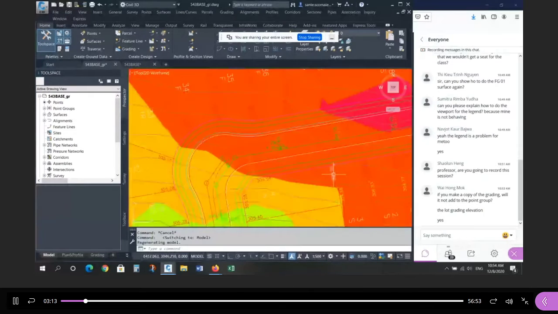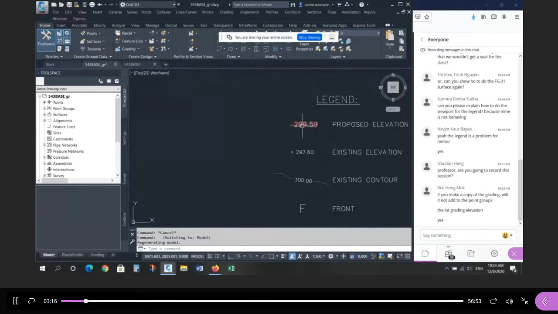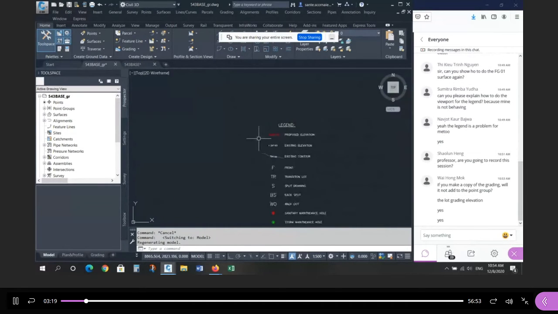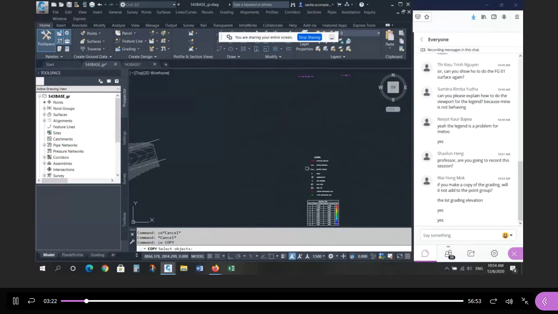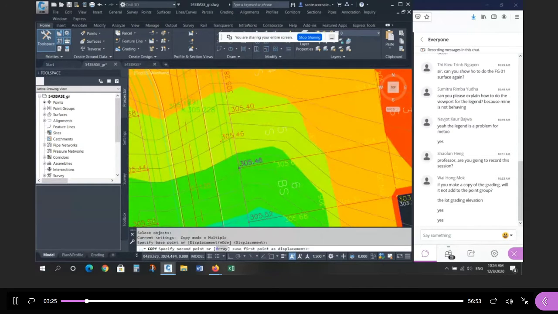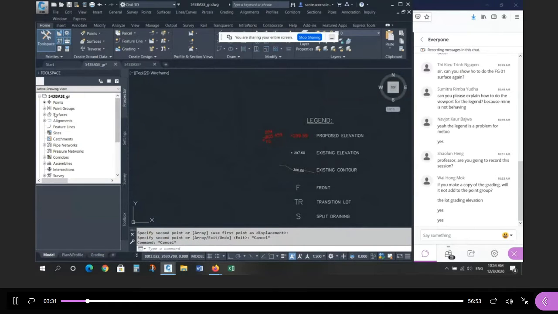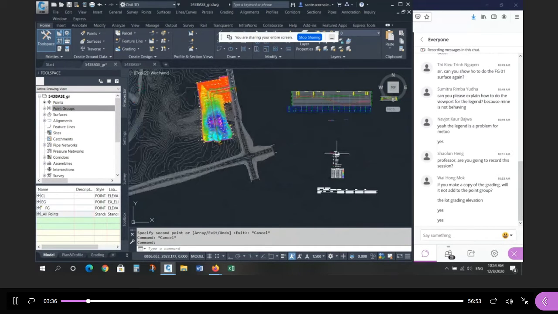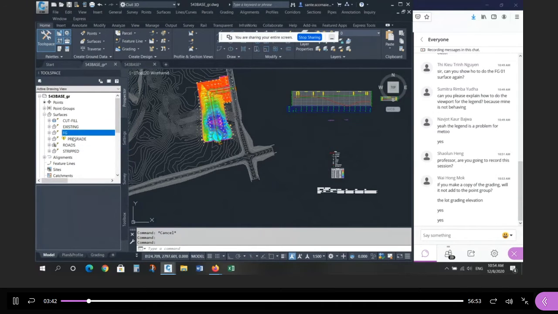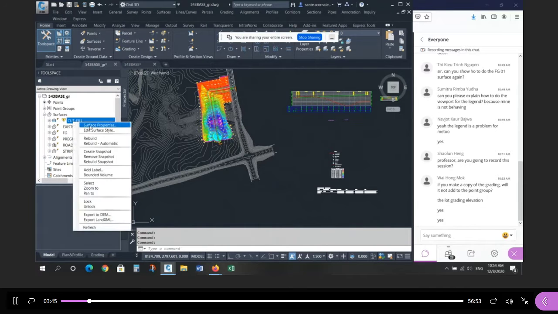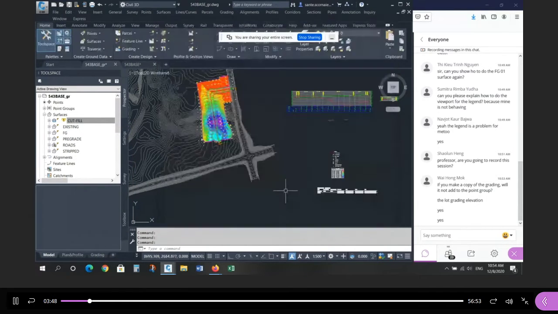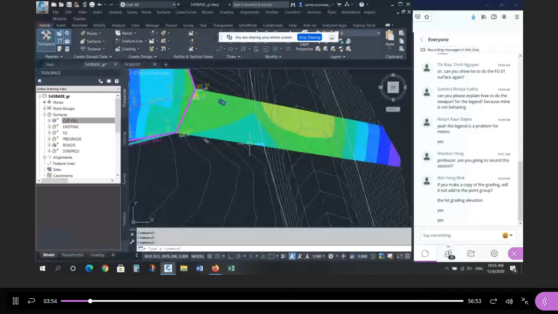Yeah, so if you want to make a copy of a point, oh, you're worried about the legend, right? The point in the legend. So what I do is I make a copy. This is my trick. I make a copy of the point, I bring it over. I say, okay. Now it might go into the point group. You're right. So what I do is once I update my point group, it might actually upset the surface. So if I update, rebuild, and if I rebuild my calculation because it's pasted here, then you end up with this spike. Rebuild, right? So you're worried about this spike here, right? It's going to go all the way to here.